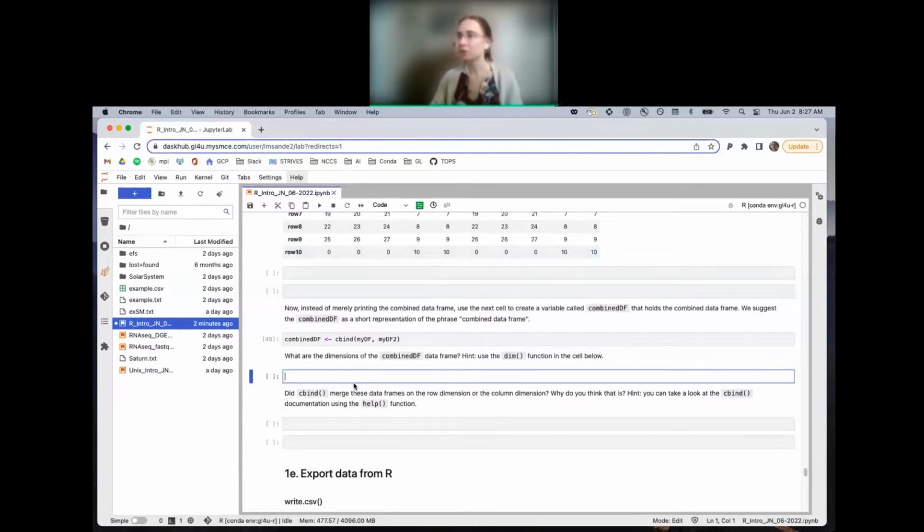So, as Elba pointed out, the dim function is only going to show us the dimensions of the actual data. So let's use the next cell to look at the dimensions of the combined data frame and use the dim function, which we used yesterday. You can scroll back up and check on the syntax for using the dim function to look at the dimensions of a data frame. Please go ahead and put your syntax into this cell, run it, and then look at the dimensions and let me know what the dimensions are in the poll.